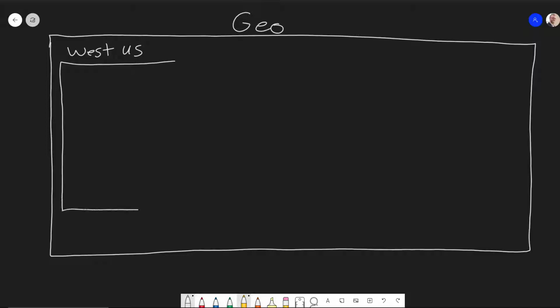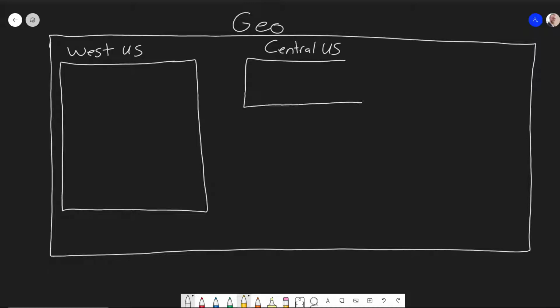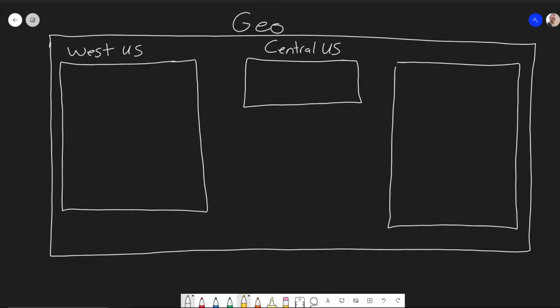So region 1 is going to be West US, and then we'll go ahead and do the second region as Central US. And the third one as East US.